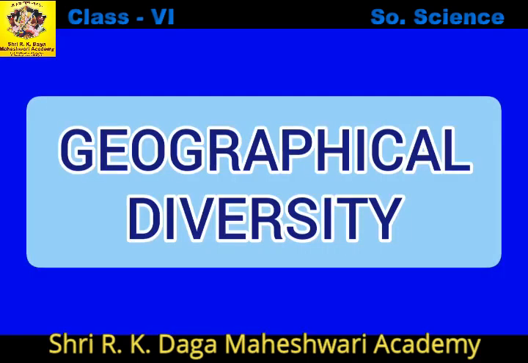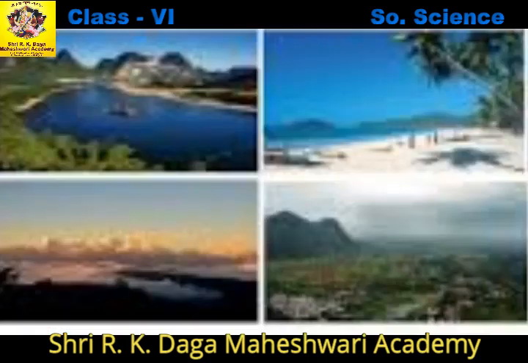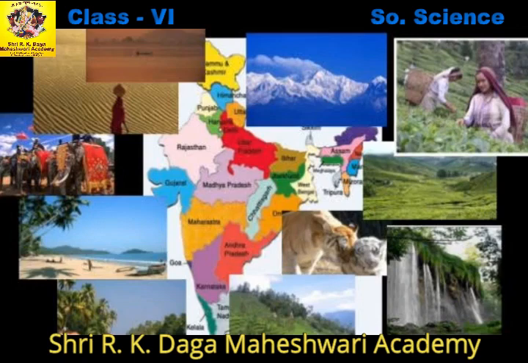First is geographical diversity. India is a country with vast diversities. The land is vast with a variety of geographical features. This gives way to a rich variety of vegetation and wildlife. India has dry deserts, green forests, snowy mountains, fertile plains, and islands. So, there are various types of geographical locations in India. India is very much diverse in its geographical conditions.